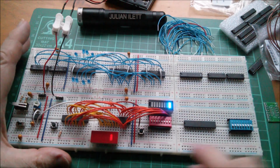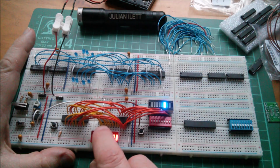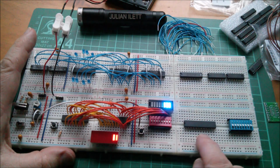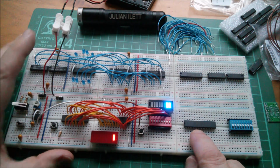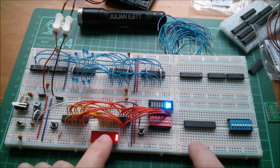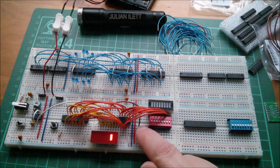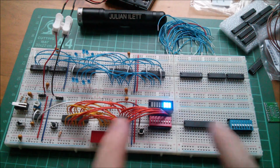So then the next thing I need to do is bring these 8 yellow lines, which are the address lines of the RAM chip, copy them onto the first 8 pins of this RAM, because these two RAMs are going to have the same address fed into them. Then the data for this RAM will go to this switch bank, and there'll be another write switch, or possibly I can have a common write switch that I can write to both RAMs simultaneously.